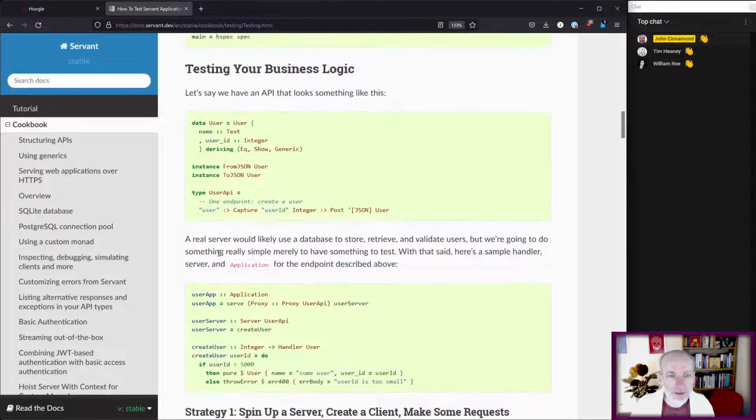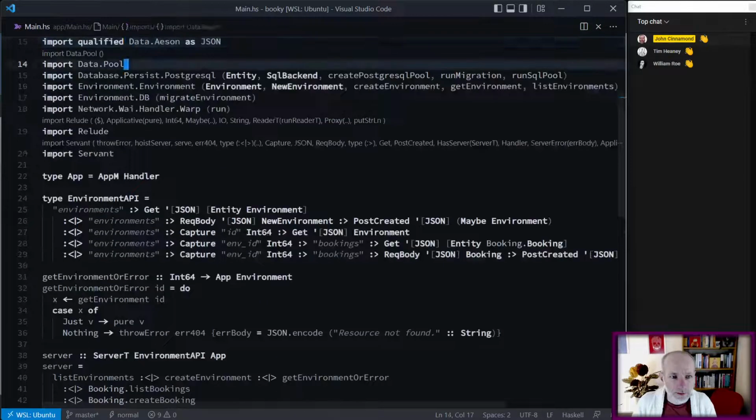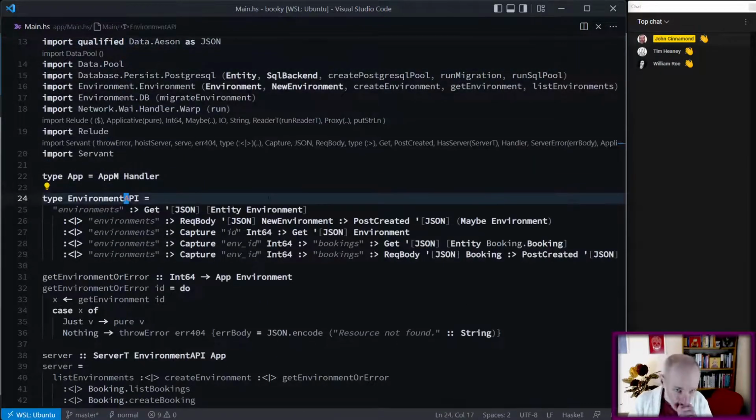Yeah, okay. But their user API, I have a similar type, I think. I call it environment API.